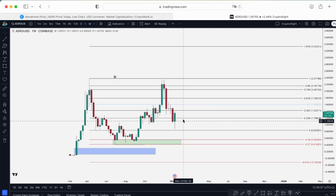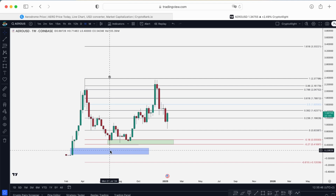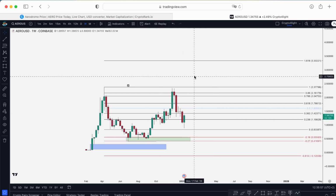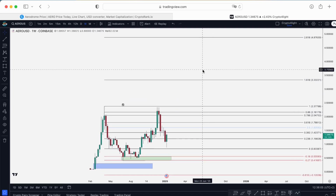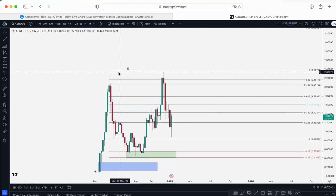Can we drop lower again inside this block? Yes, guys, absolutely. In the blink of an eye, we can drop and even sweep the low of June 24 if something happens in the market after Trump, all of that stuff after 20 January, because now everything is priced in before, I guess, and we can form a double bottom. Anyway, guys, sooner or later, if we form the double bottom, it pushes us to over $4, I guess. So all targets, guys, are relevant. And as you can see here, we formed the top in April 24 and didn't sweep that high. So this target is absolutely still relevant.